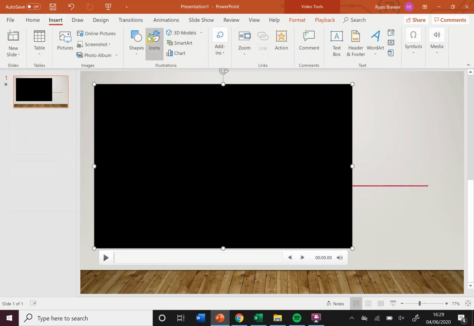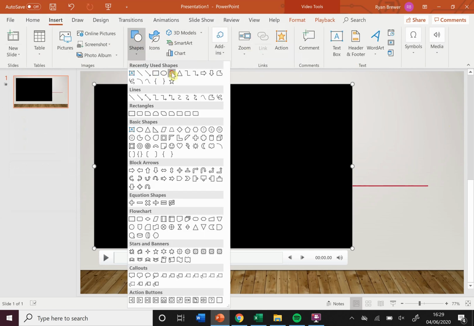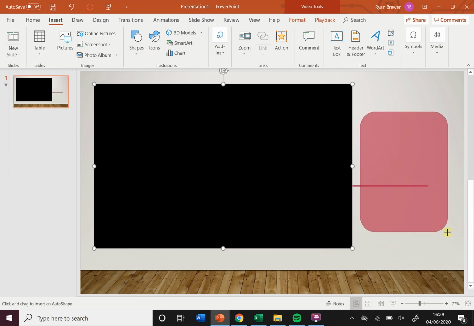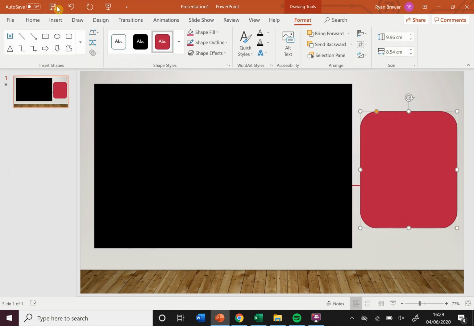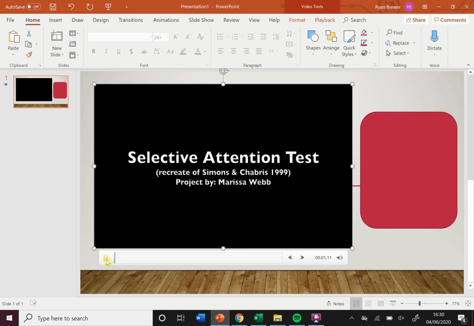And what I'm going to do is I'm just going to add a text box in there as well. Okay, so I use the insert and shape tool to do that. Now I've inserted my video here. Obviously it's a blank screen because that's the opening to it. To check it plays, you just hover your mouse over here, you get your little play bar and just tap play, and you'll see that the video plays.